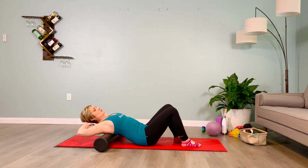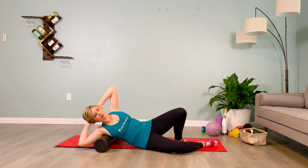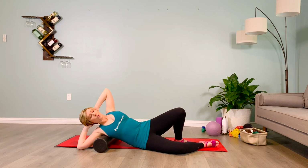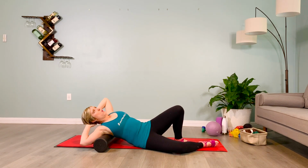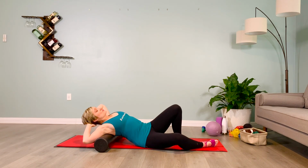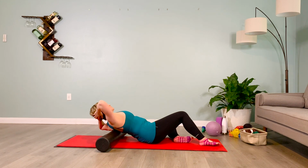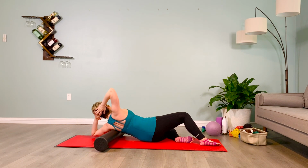rolling through center to the other side, getting under those lats where they attach, releasing them after all those shoulder isometric holds, breathing into that. Let's give you another 30, 40 seconds here. Inhale, 2, 3, 4, 5, and exhale, 2, 3, 4, 5. We inhale, 2, 3, 4, 5, and exhale, 2, 3, 4, 5.